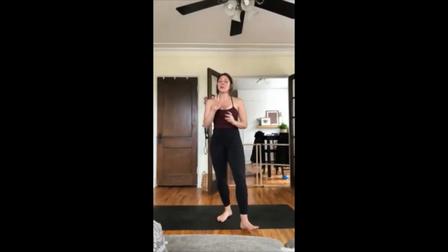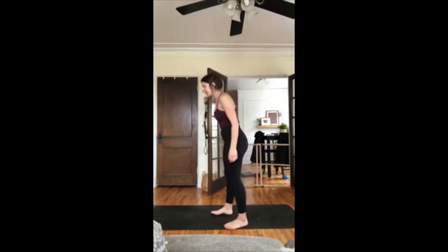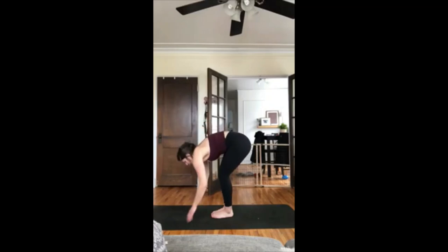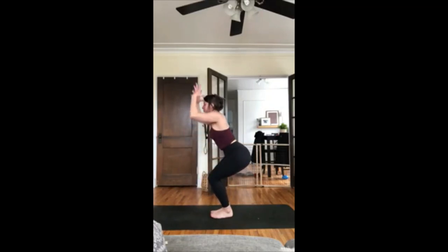All right, we're gonna fold that two more times a little bit faster. So inhale, look forward. Exhale, forward fold, top of your space. Inhale, halfway lift, flatten your back, hands go wherever you would like. Exhale, forward fold, hinge at your hips. Inhale, chair pose, sink your hips low, reach your arms up towards the ceiling. Exhale, airplane your arms, face your palms towards the floor, engage your triceps. Inhale, chair pose, stay low in your legs, reach your arms up towards the ceiling.